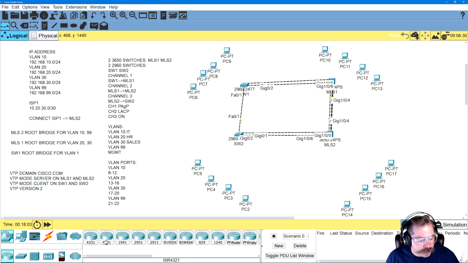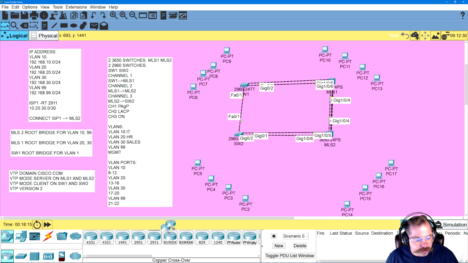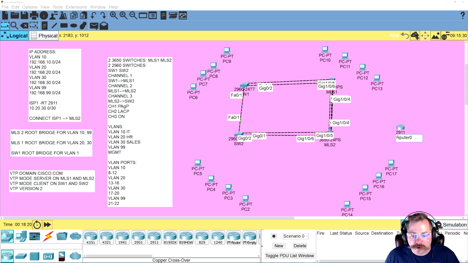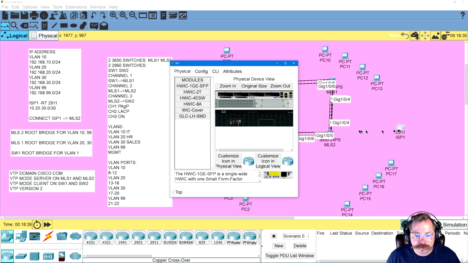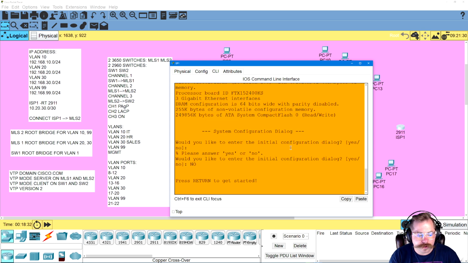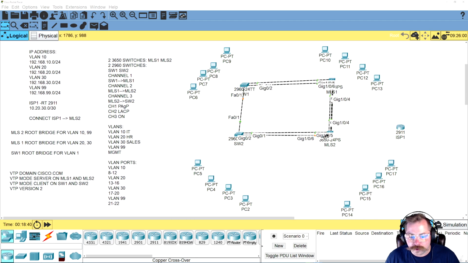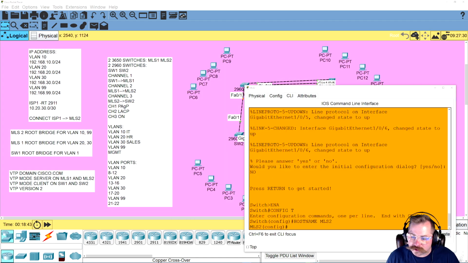While I'm thinking about it, ISP is going to be router 2911. So we're going to put one of those down right now, and that'll be our ISP. I'm going to rename that as well, ISP1. And make this bigger. No, enable, config t, hostname ISP1.